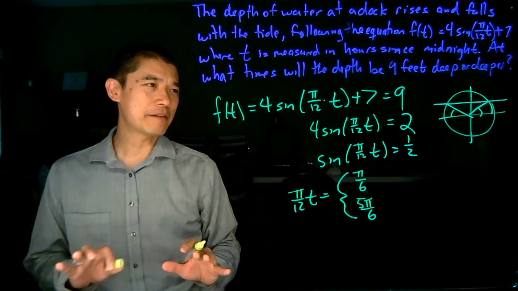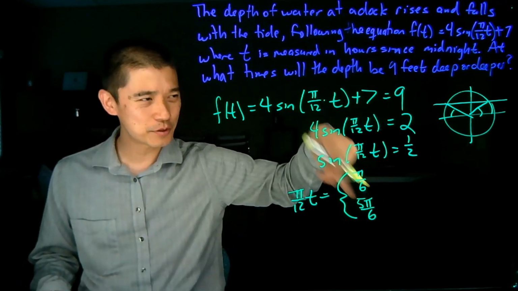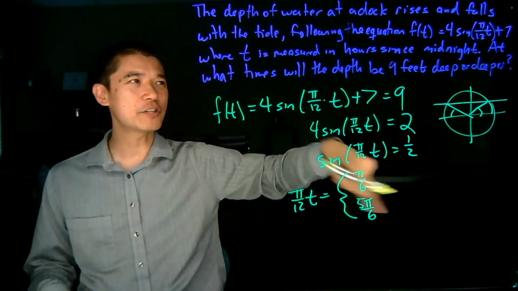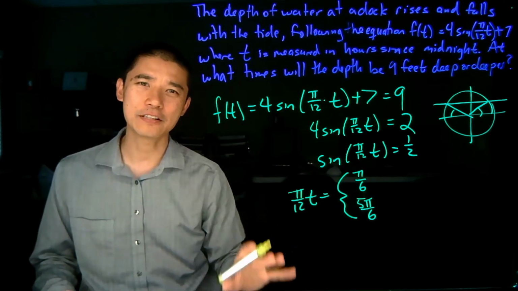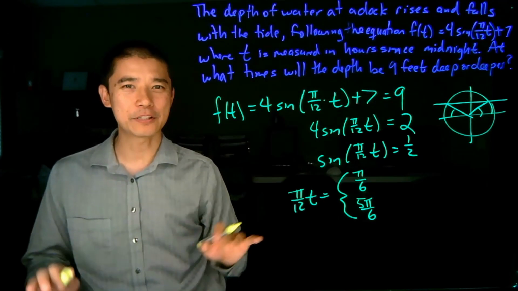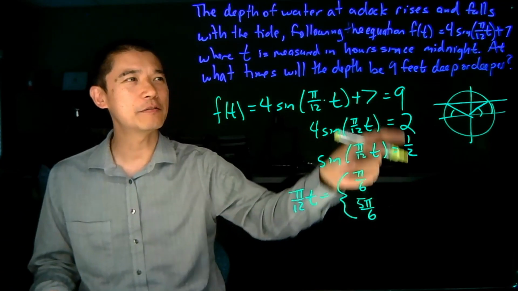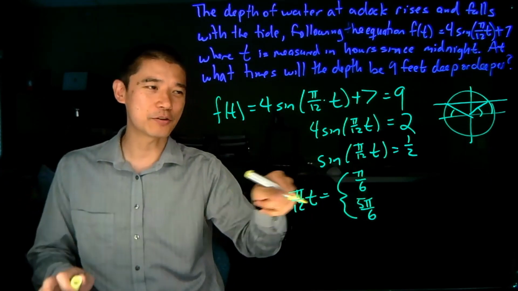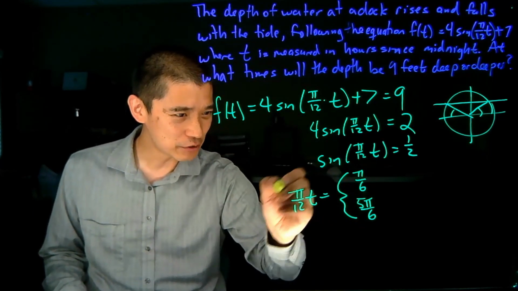Now, at this point, we have to make some decisions. Are we interested in all the solutions or just the solutions going around the circle the first time? Since this is repeating every single day, and we're not looking at multiple days, we're just looking at this one day, it's good enough to leave it here. But this is a decision we have to make based on the problem itself. It's not some decision that we make in advance or that we always do one thing or something else. It's relative to this problem. This problem, we're just looking for the hours on a particular day, and so we can just restrict this to one loop.